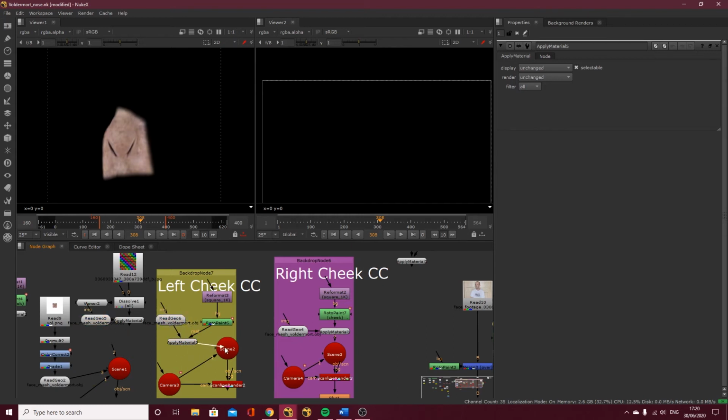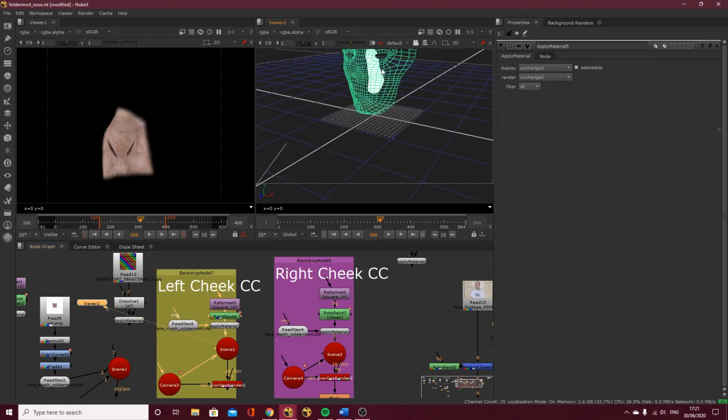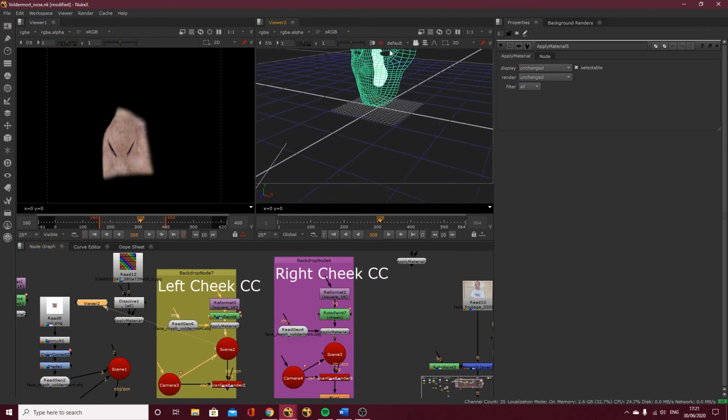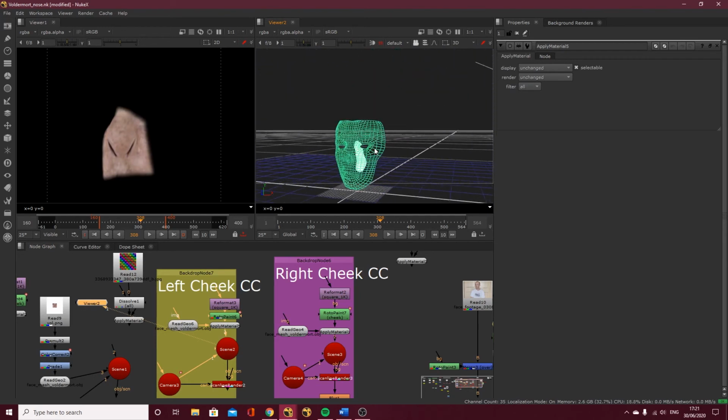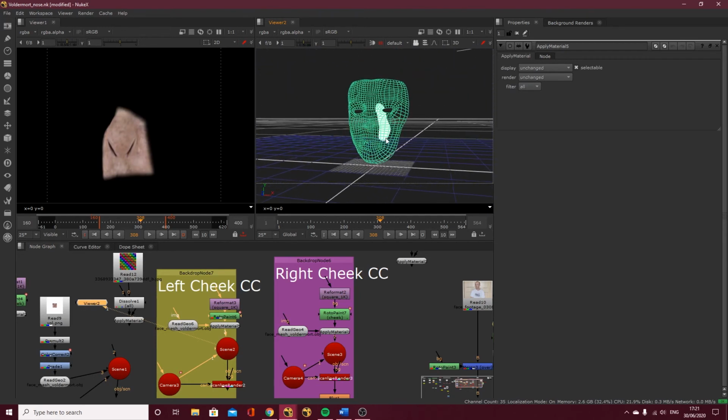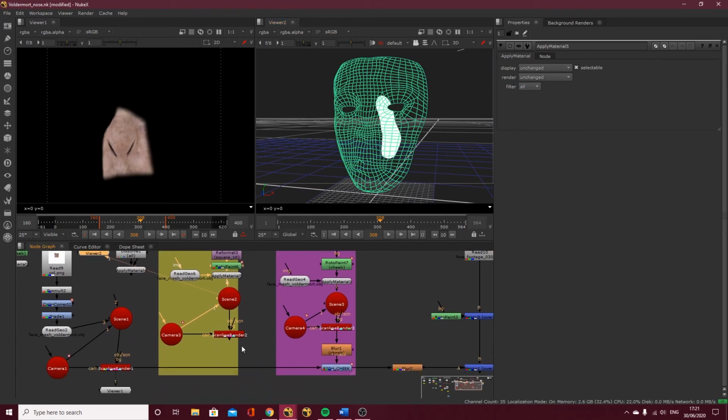And now if we plug that in to our scene, so apply material, this is our geometry. I can actually delete that one, bit of a mess here. But if we view our scene, what we should have is now that roto is going to be on the correct area, okay? And what we can now do is we want to copy this in as a mask.